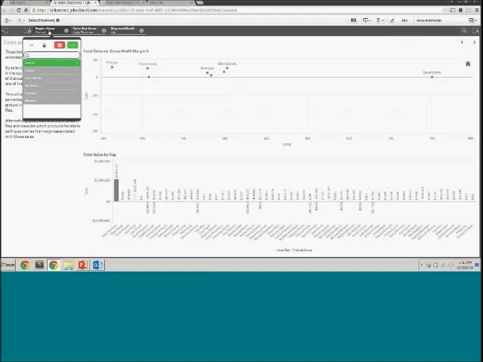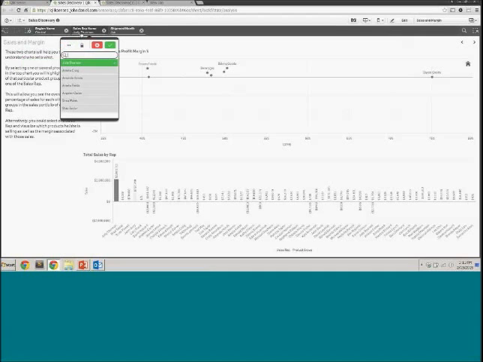So if I pop one of these open, I could see Central is highlighted in green, which means I've selected it. Anything in gray is something that, in this case, is not selected. And I also have a list of the sales reps. Now, Sense is providing visual feedback here to the user. In this case, Central is selected first, and then Judy is selected second.